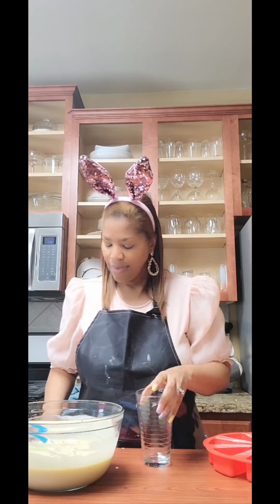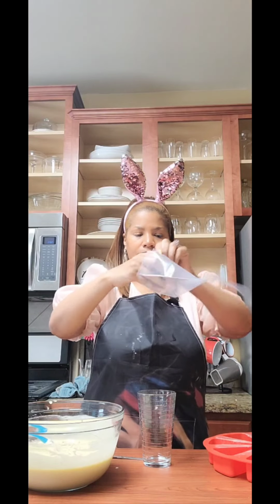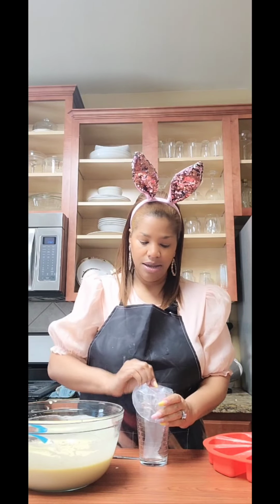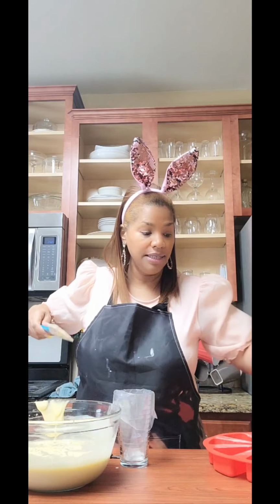And so, to make sure that these are filled nice and evenly, as you guys know, when I sell stuff, I want it to be as perfect as it can. I'm going to fill a piping bag. Excuse me. Ooh, that spray got to me. Wipe my hands. I'm going to fill this piping bag so that we can get the cake down into those little areas evenly. And this part you don't have to do. If you want to fill it some other kind of way, that's fine. This is what I've just chosen to do. I always try to find nifty ways, and you guys always want to know how I actually do things. So I'm just going to take a scooper.